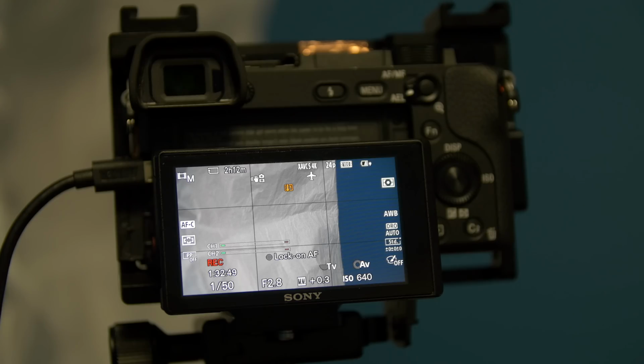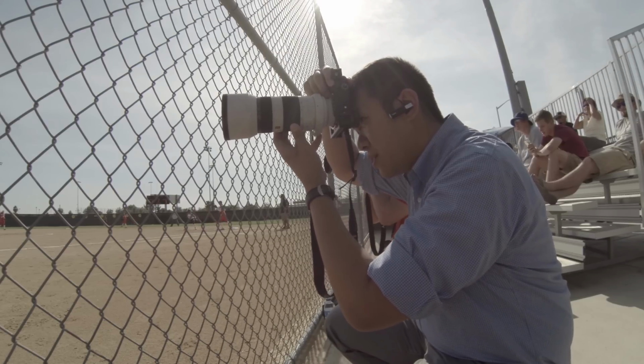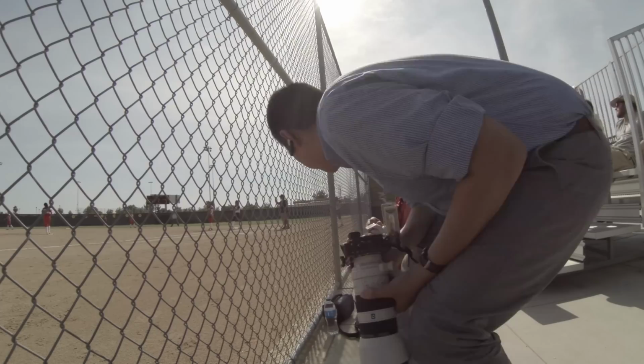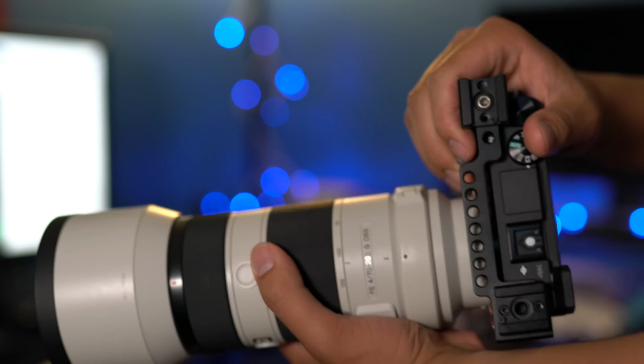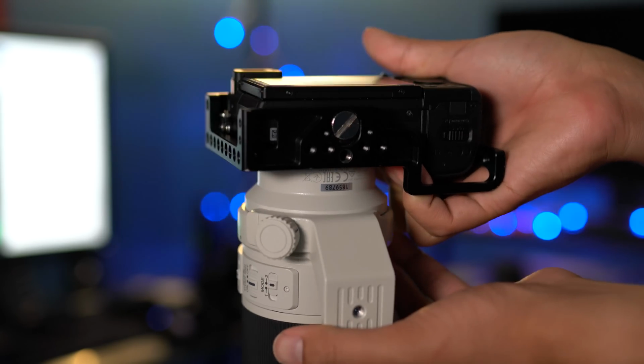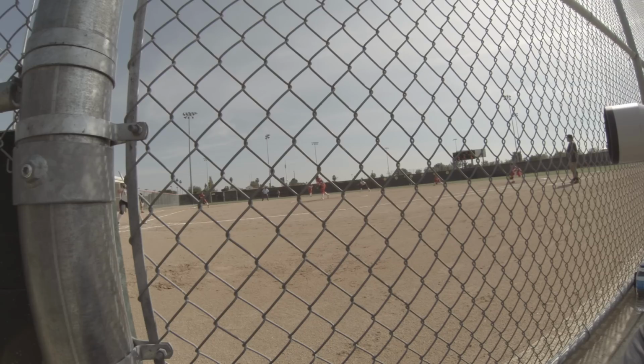Let's go ahead and cover overheating issues. The Sony a6300 is plagued with this issue. We already know about it. I've addressed it in a prior video. But when I was shooting on a bright, hot afternoon, it was probably over 90 degrees Fahrenheit, the temperature indicator came on after about 20 minutes of shooting. Now keep in mind, I had the rig on my camera and it probably added more heat onto the camera body than it really should have had, but it did turn on and I want to let you know about that. But since I was just getting into the groove of shooting, having that indicator turn on was really frustrating.